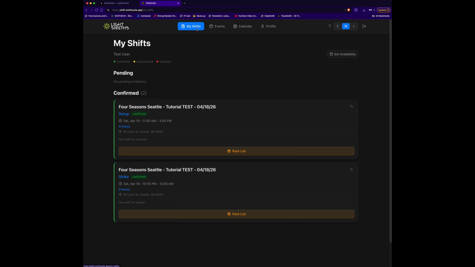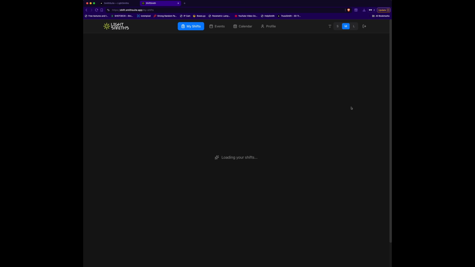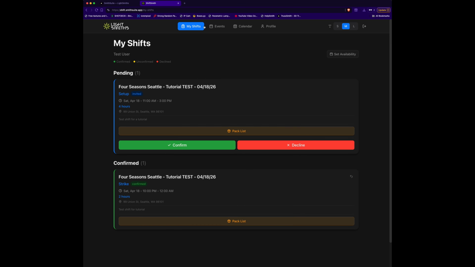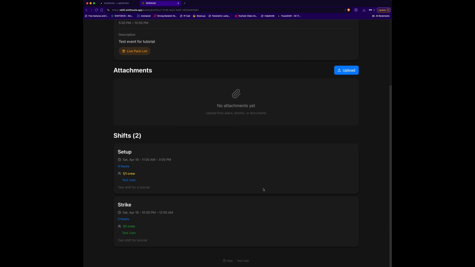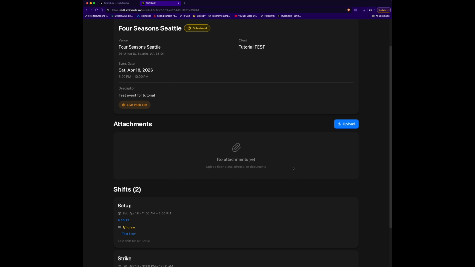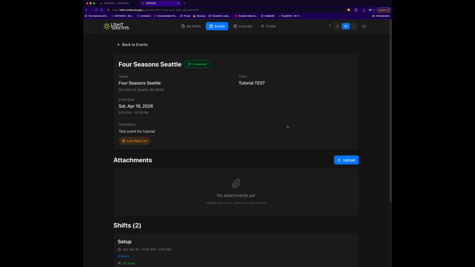But if I go back to my shifts and undo it with this button here, and I go back to events, we can see that test user, that's this account, is yellow. What that means is I've been scheduled, but I have not confirmed it yet. Either way, you're going to know which people are assigned to which shifts, and you'll know who you'll be working with.